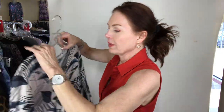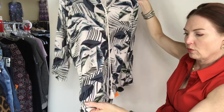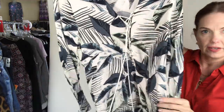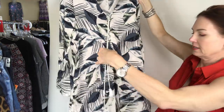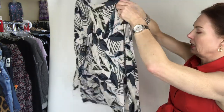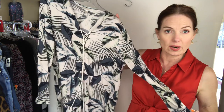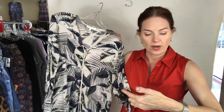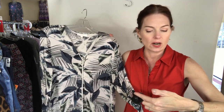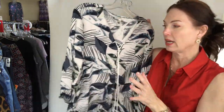This is a cover-up from La Blanca — it's a woven fabric and I love it for the pattern. It's also really soft; it has this fun fringe and there's the bag. Their sizing is a large — I would say anything smaller than a large could fit it. Clothes Mentor cover-up, gray/white, La Blanca, size large, $10. Look under cover-ups; you'll find it very easily.